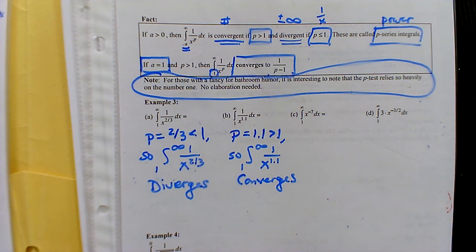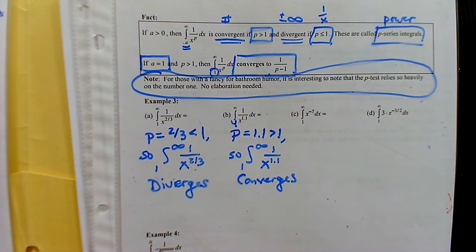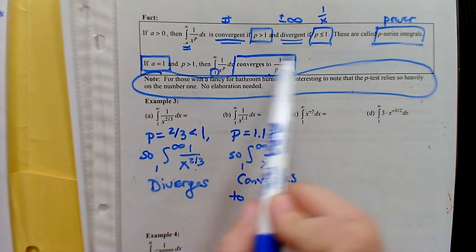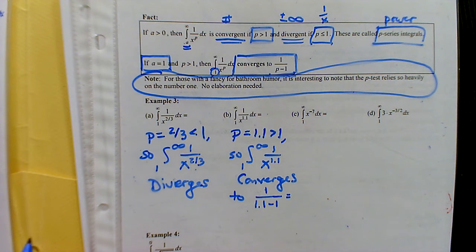Now we have to pay close attention. If the lower bound is 1, we could figure out what it converges to. Is the lower bound 1? Yes. Okay, if this was a 4, could you figure out what it converges to? No. Okay, the lower bound has to be 1. So it converges to, and we're specifically going to figure it out. So instead of going through the integration process, we're going to use this little pattern or connection to help us figure out the area value. We need 1 over the power minus 1. So we have 1 over 0.1, which is 10.